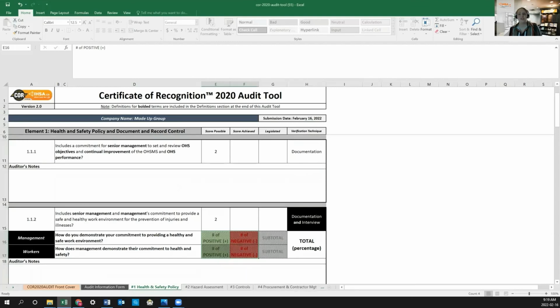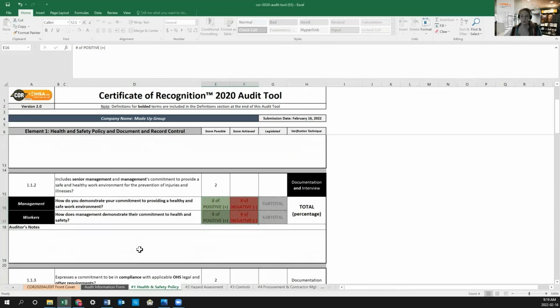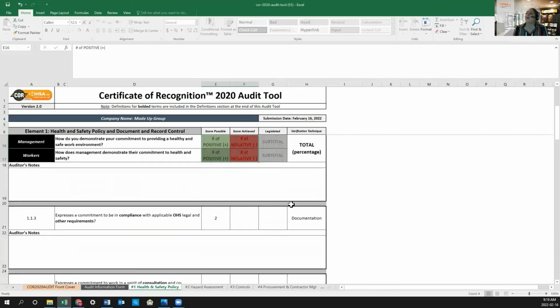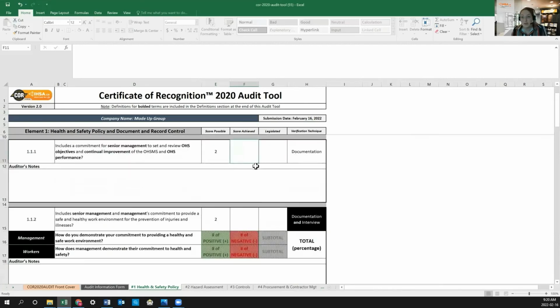Interviews are populated throughout the audit tool. If for some reason the interview ratios don't meet that ratio that you told us about on the audit info form, that's going to be an issue. If any of them are changing for some reason and there's no note about it, that's going to be an issue. If you've given yourself a partial score on an all or nothing question, that's an issue. If you've given yourself 3 out of 2, again, that's an issue. So we're just scanning through, looking for anything that we can see that's an issue in terms of how it's being completed or whether it's being completed.